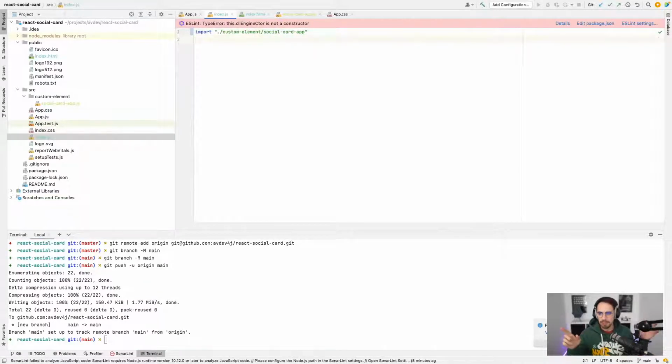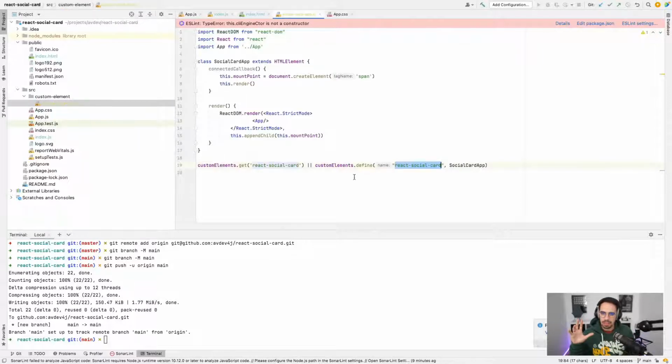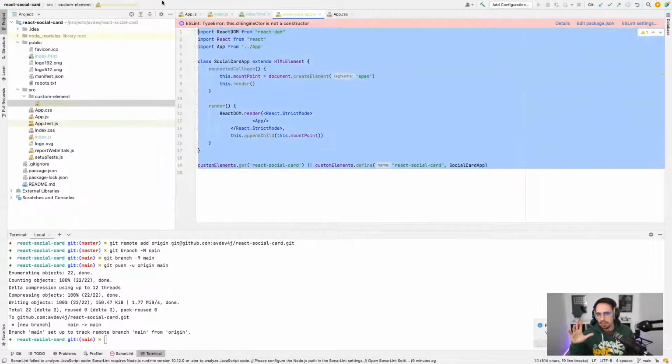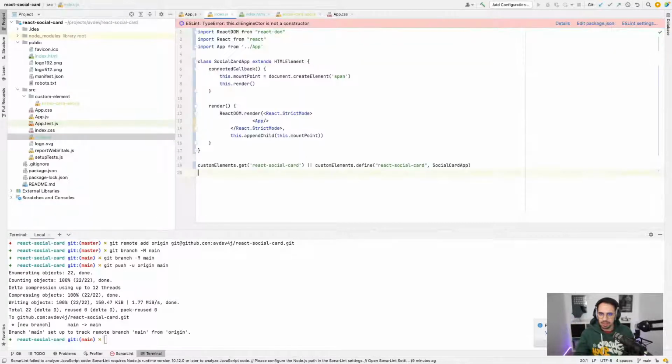So that means instead of defining inside the index.js file how the application is rendered, we created a custom element inside these social card apps. Maybe we can also copy everything here and use it directly from that.